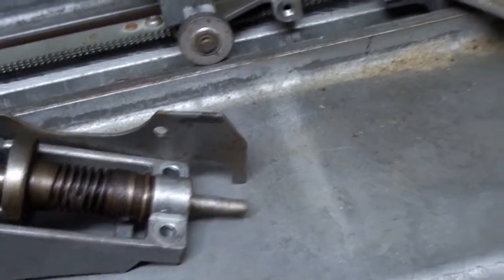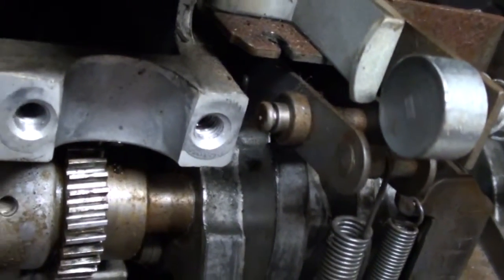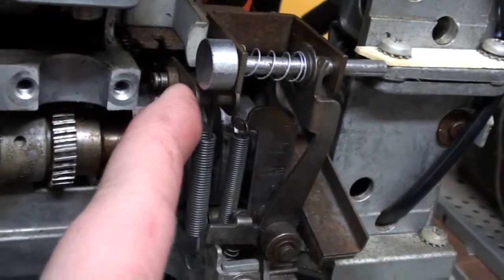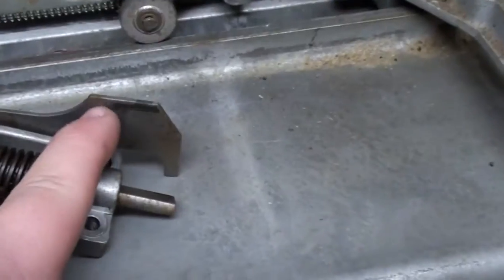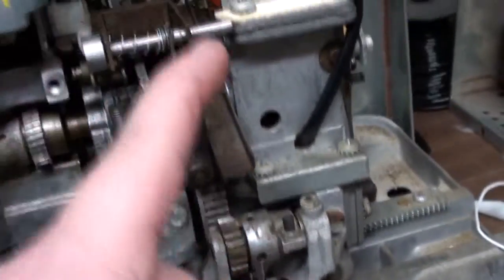This thing was actually kind of a pain to get off because of the pin, because of that little nip right there. I have to push this thing up just enough, but not enough to do any serious damage, so I can get it off. The other way to do it is probably to start taking all of this apart.